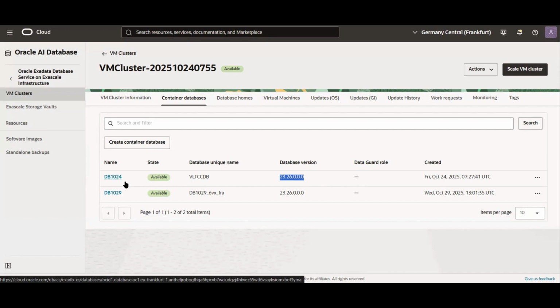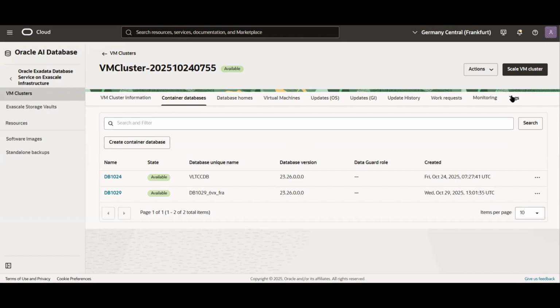In order to go into more details about the database, you have to click these links, and then you will go into the database information. But I just want to show you some more actions I have here. So I have the view details and the database connection and some procedures predefined for the container databases.